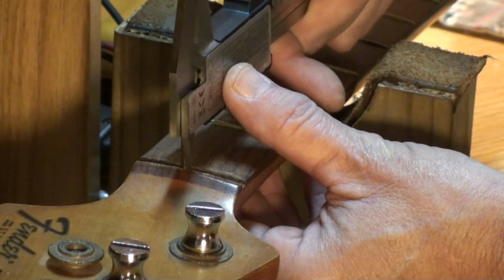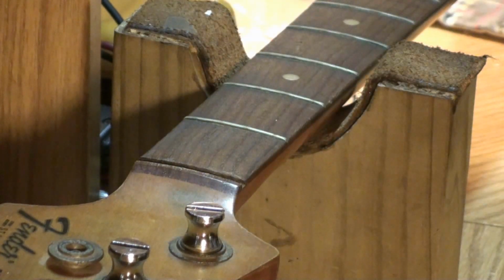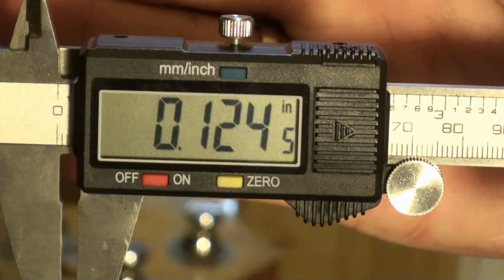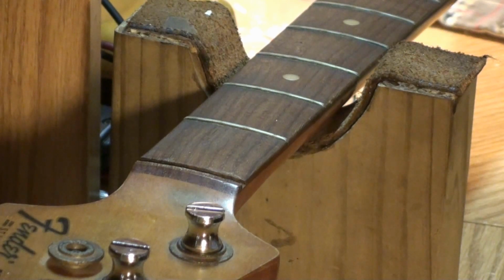The width of the nut slot, I had to clean that out a little bit, but it's 0.125 thousandths of an inch. 0.124 thousandths of an inch. That's how wide the saddle slot is. Wasn't even looking for a nut for this. I was going to get a blank and just file the nut out.